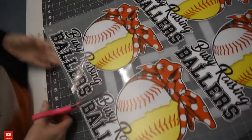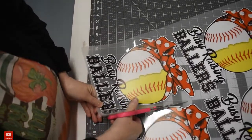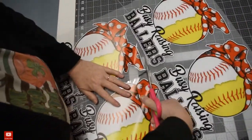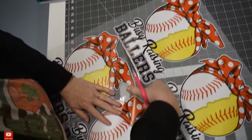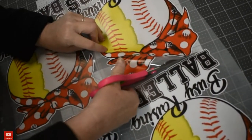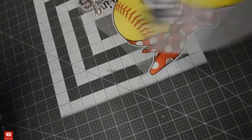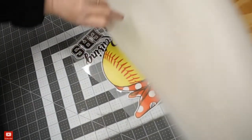So then you take your scissors and we're going to cut around our design, and just be careful right here where you've got your design close. Alright, I'll do those later.